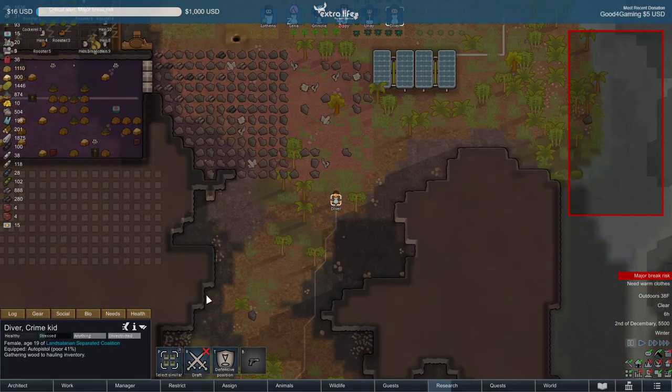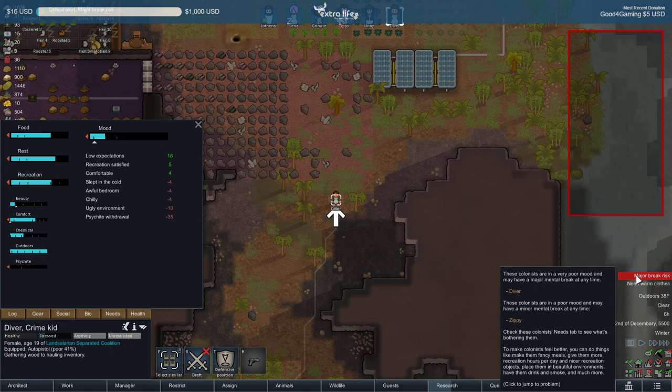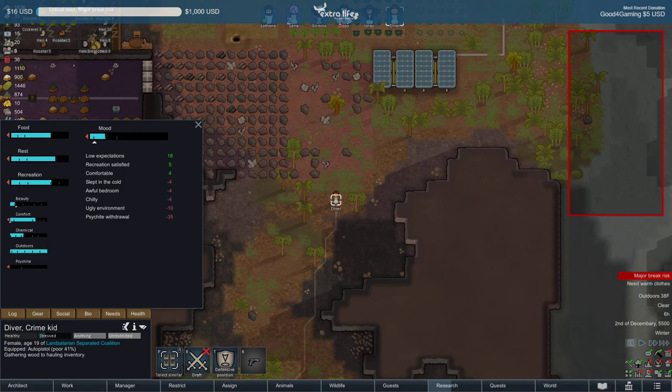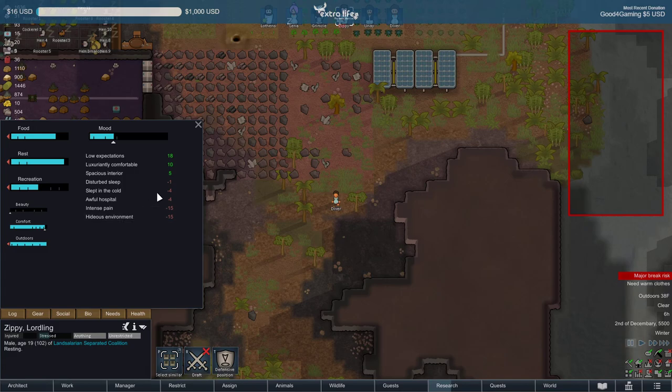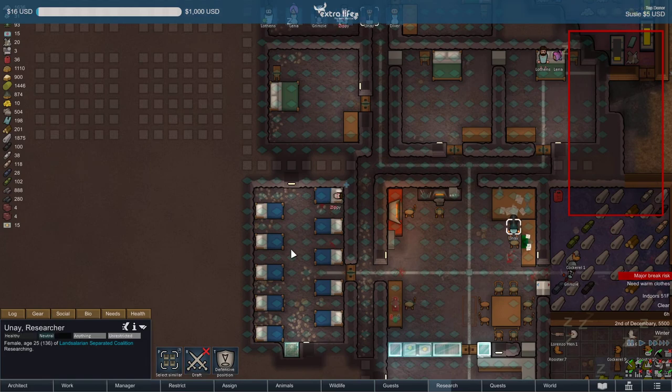Major Brickless, Diver. Oh yeah, you're the Psychite Withdrawal. Zippy is in a hideous environment. Where you at, bro? You're in there. Let's get Bunny in here to clean this up. Bunny, just go in there, clean up the place.